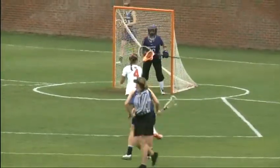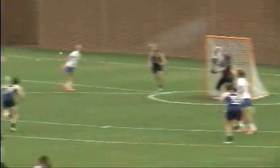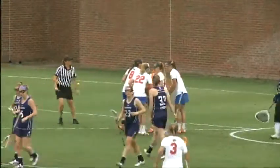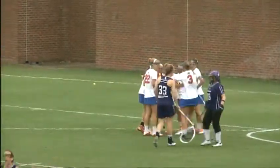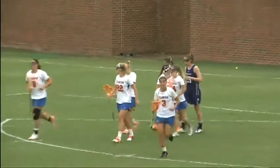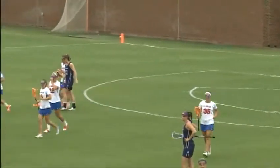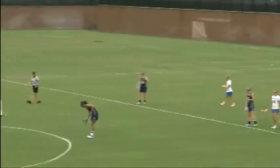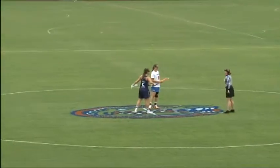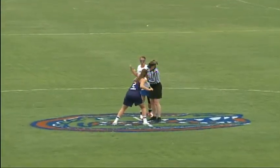The aggressiveness of the Gators here early caused the turnover. Cullen not waiting for anybody — now has a free position look on the near hash of the 8-meter. Here's the pass inside, and she's got her second goal of the day. The Gators have a 3-0 lead with a minute and a half into the game. An incredibly unselfish play there by Kitty Cullen. Gabby Wiegand picks up her second goal of the game. Florida up 3-0 — could not have asked for a better start. Wiegand picks up goals 29 and 30 on the season, and the energy right now is at an all-time high for this season. The crowd on their feet, the girls on the sideline — amped up.